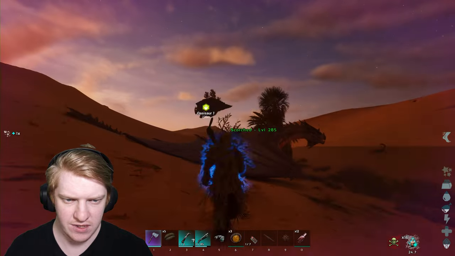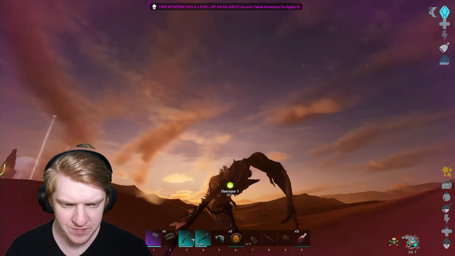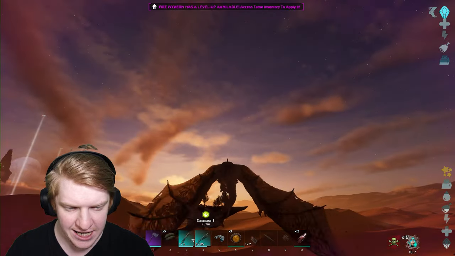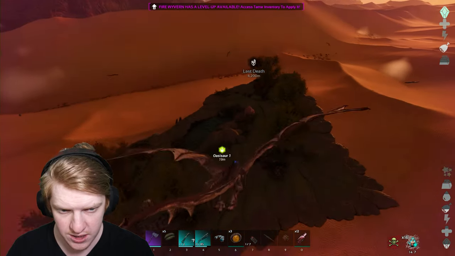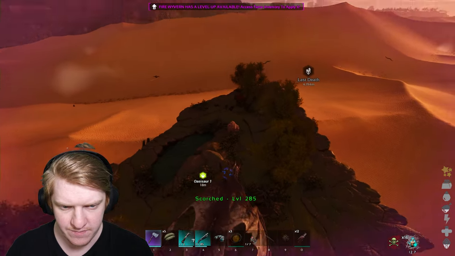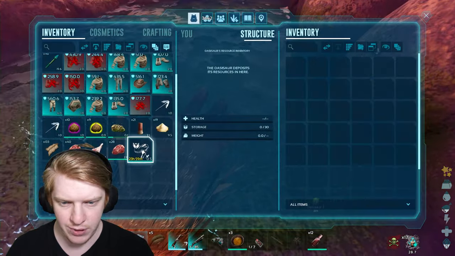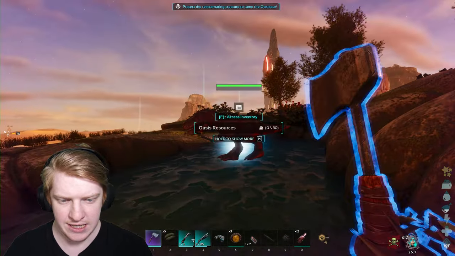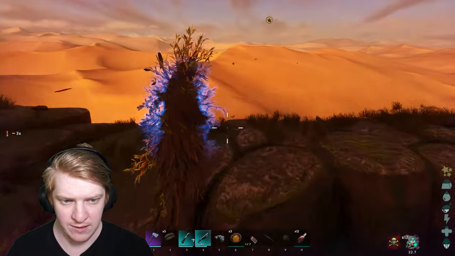Okay. Cool. Now with the death essence, I know it's a level 15, so there we go. So that's what you gotta do. You gotta harvest the tame body. I think you need to be bonded to do it. And once you've done that, you go over here. You put this in here. And then you protect. Protect the reincarnating creature to tame the Oasisaur.